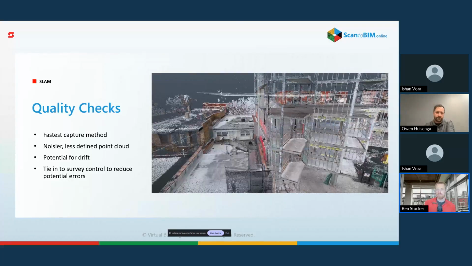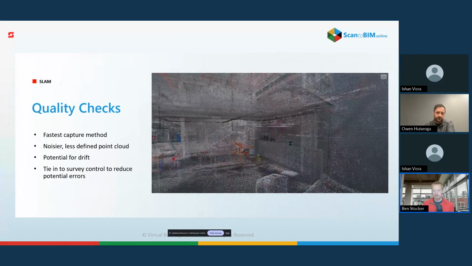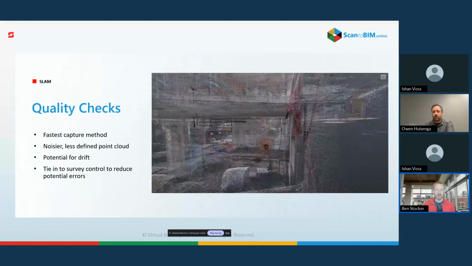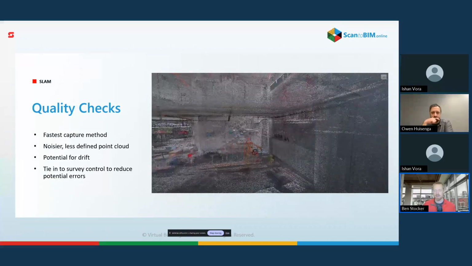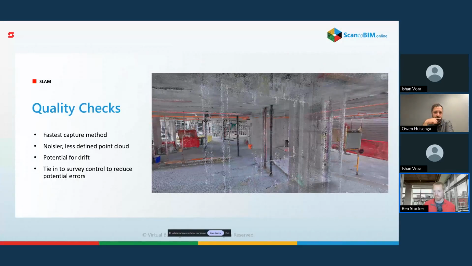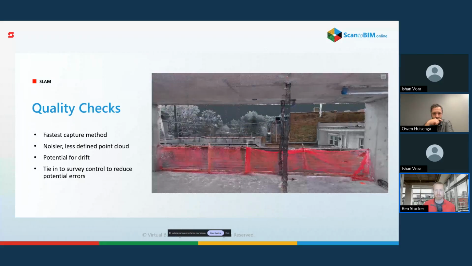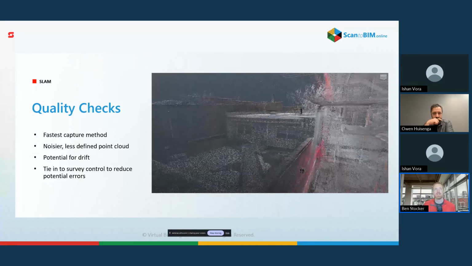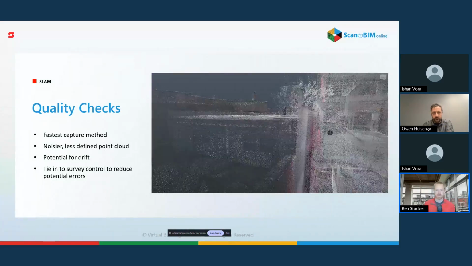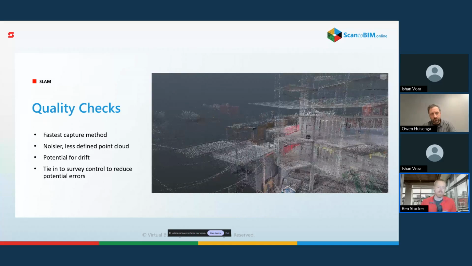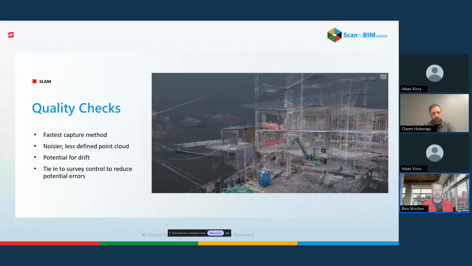This was a perfect use for a SLAM scan. We didn't need millimeter accuracy or anything. We just needed a general progress capture. So this was a perfect use case here. We had to scan 3 floors of this building with the surrounding area a little bit. It would have taken a few hours to do with a terrestrial scanner probably. And if I remember correctly, this was scanned in about 10 or 15 minutes using a SLAM scanner. So to be able to get that good enough data really quickly is fantastic, especially when you want to do a quick little progress quality check like this.